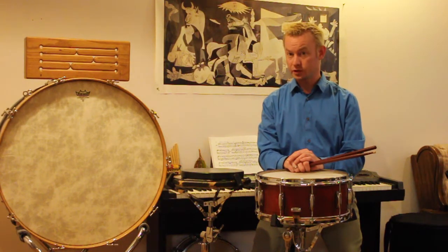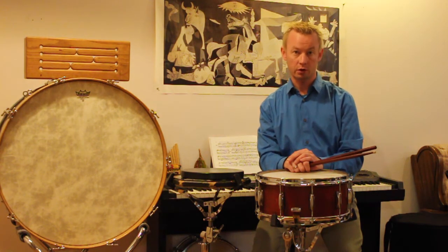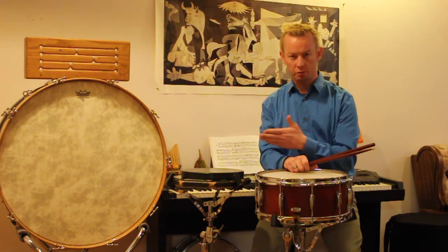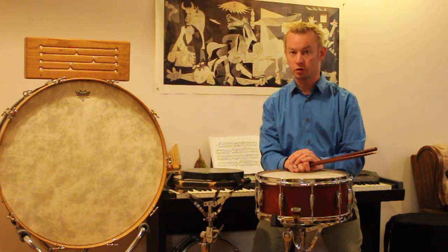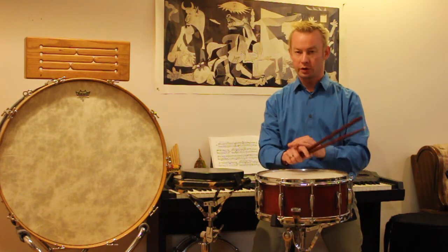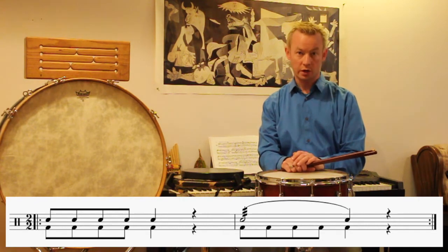And for our fastest range of tempos, we're going to work with 192 beats per minute to 300 beats per minute to the quarter note. And most of the time when you're dealing with music that's going by that quickly, it's in cut time or 2-2 time or a la breve time. We're going to keep the metronome set to the quarter note, but I will count these exercises as though we're in cut time. So here's the half note exercise, which I've written out in 2-2 time, cut time, a la breve time.